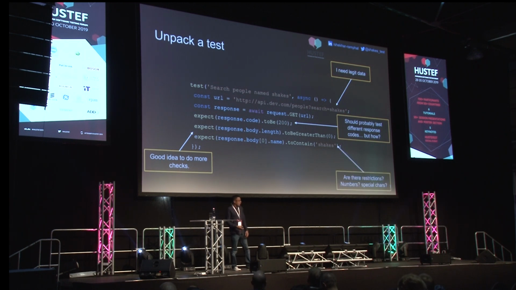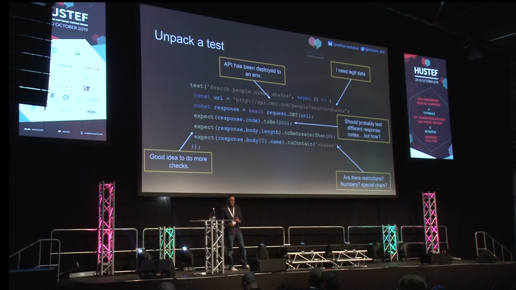Then you start thinking like a tester: special characters, people with special characters in their names, different countries, those kinds of things. The last one there for me is a big one. The major blocker for testing this API is that it has to be deployed to an environment for me to even start writing or running these tests. That's a big hindrance for me, and I see it as a big red flag.